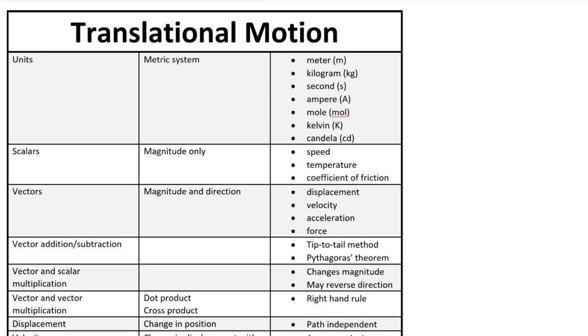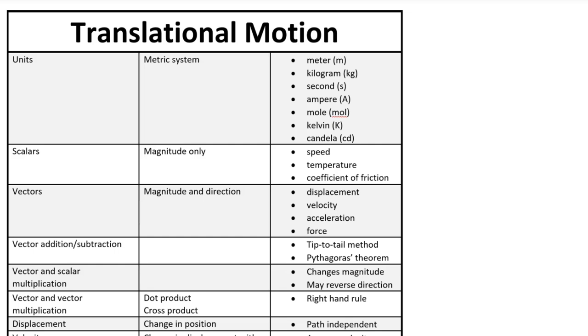To finish this video off, let us recap what we learned. To begin, I introduced the idea of units and why they are important in physics. I emphasized that in the MCAT, you typically find metric rather than imperial units, and then discussed each of the 7 base units. Then I talked about the differences between scalars and vectors. Scalars have magnitude only, whereas vectors also have direction. I also mentioned various examples of each. For example, speed is an example of a scalar, but velocity is an example of a vector.